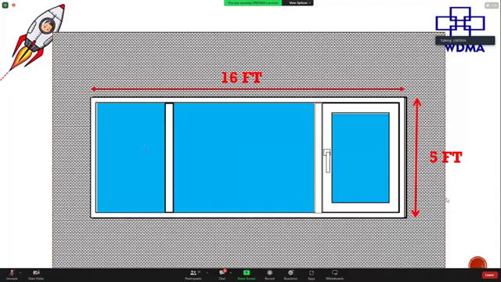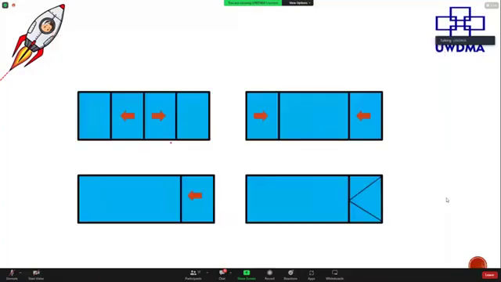Then, as I've told you, glass size could be a problem. So you can give a mullion like this or like this. Many people put this mullion in the center. But design wise, it always looks better if the gap is the same as the sash size and this distance for the mullion. And at the end, it also depends on the glass size. What is the maximum glass size you can give?